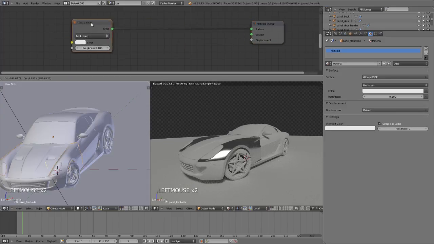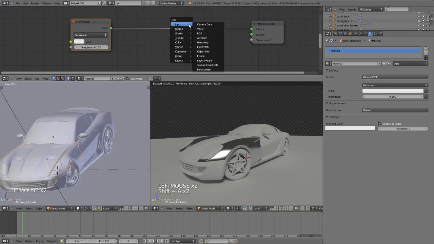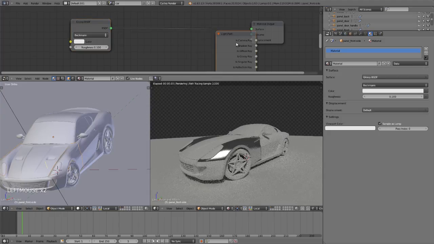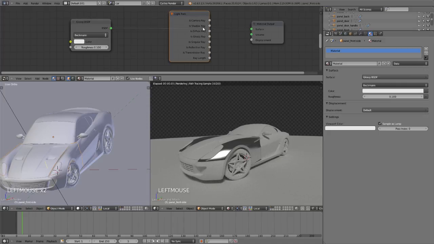With the shaders, we have various things. So if you hit Shift A, you can see all of our different options that we can add in here. So everything from inputs for inputting camera data, geometry data, light paths. If you want to restrict things like such, make it invisible to the camera or anything like that, you can add in a light path node and see all your different ray types to then mix based on that.